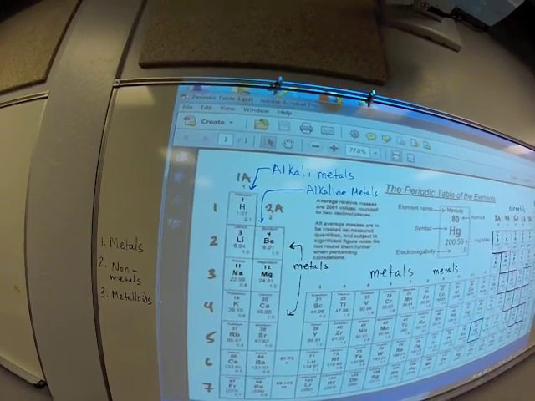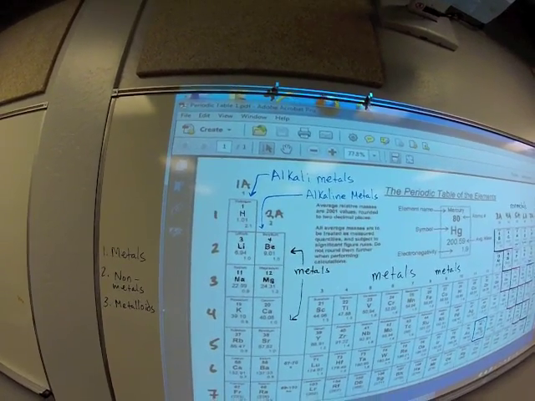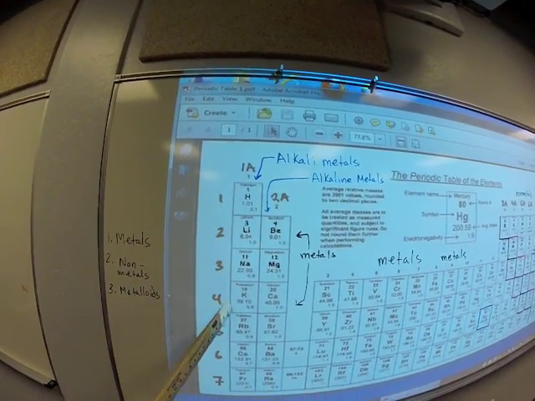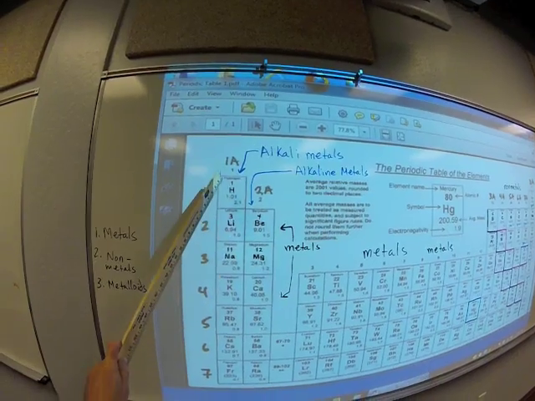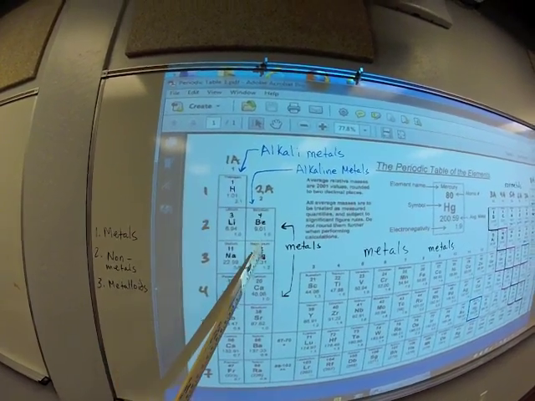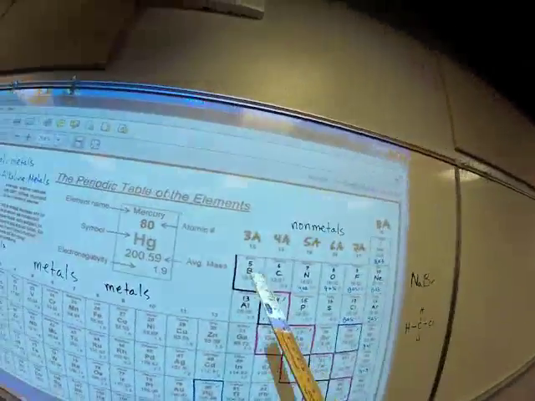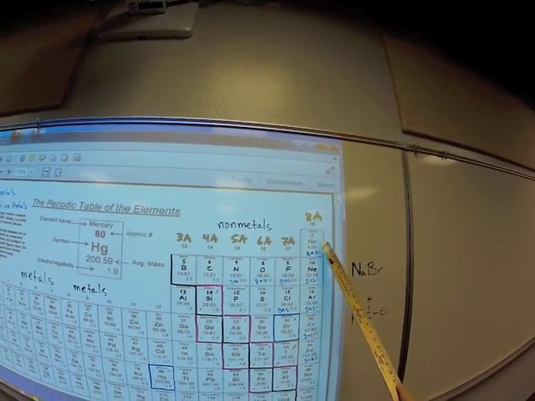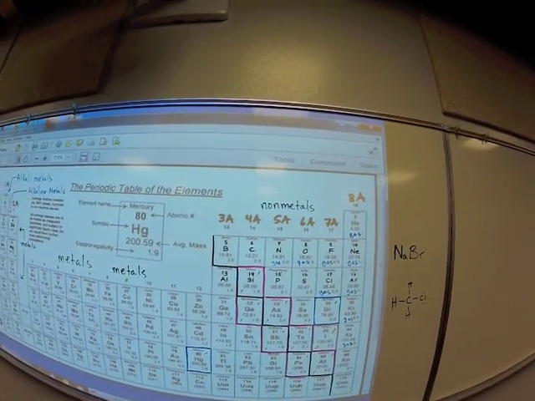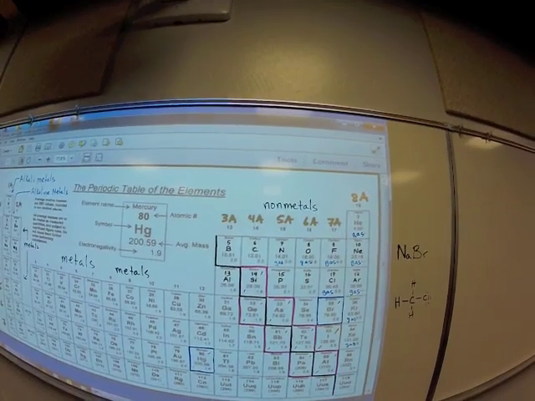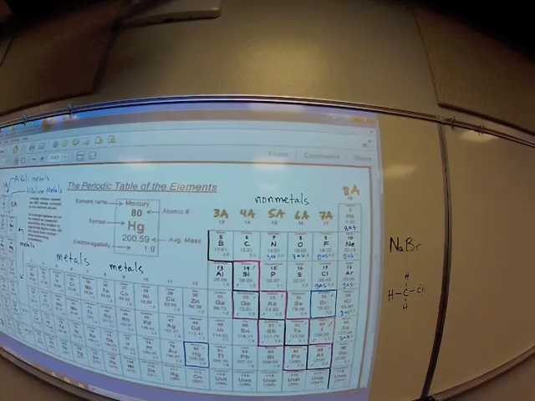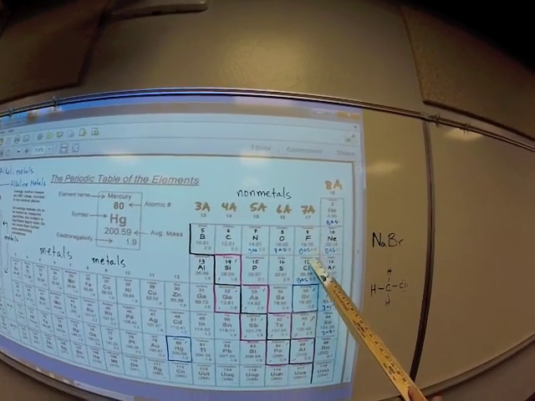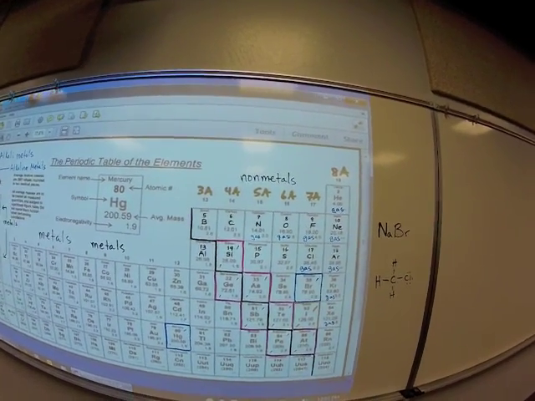So as we move down any particular group, it becomes easier and easier to remove the electron. Or another way to look at it is ionization energy will decrease as we move down any major group on the periodic table. So that would include groups 1A and 2A, and then 3A through 8A. All right, so once again to reiterate, when we move top down in a group, ionization energy decreases. It becomes progressively easier to remove an outer electron as we move down a group.